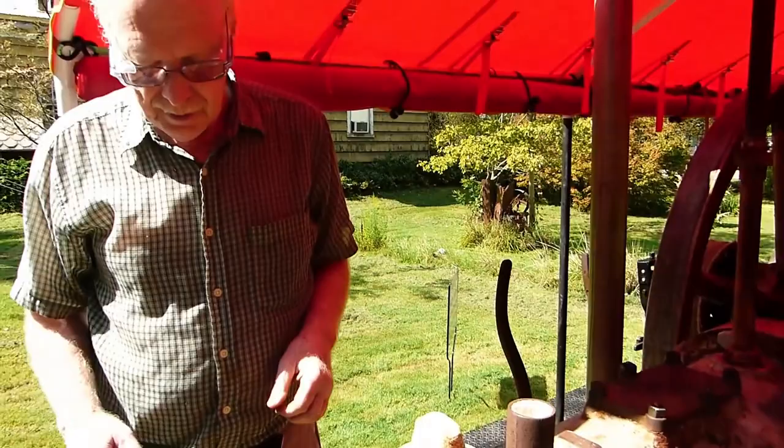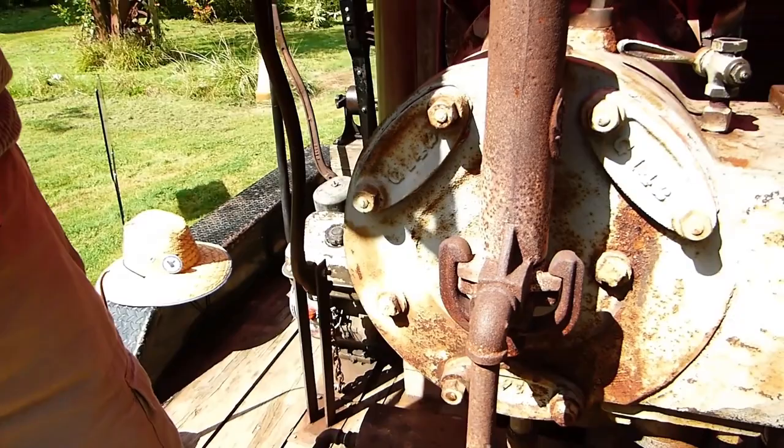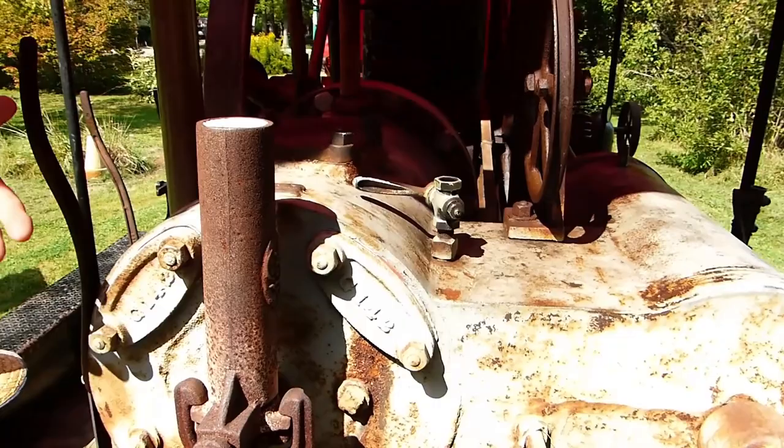So this is the chimney. The hot tube's down inside, goes down, makes an angle, goes into the engine head. To see down in here, you need a mirror once the flame is up. But right now there's gas here, and I'm going to light this thing up. Don't know if you can hear that, but it's making the chimney sound coming up through. So that needs to warm up.